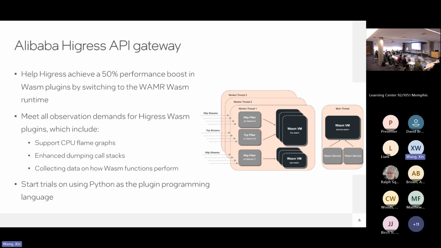provide some LLM, large language model, support in their system, and so we worked together with them to evaluate how to build such a capability with WebAssembly, and WASI-NN is a natural recommendation from us. The current issue from the product team is their customers really want to use Python as the primary programming language, and they want to see if there is any possibility to compile Python to a plugin WebAssembly and load it in this system.